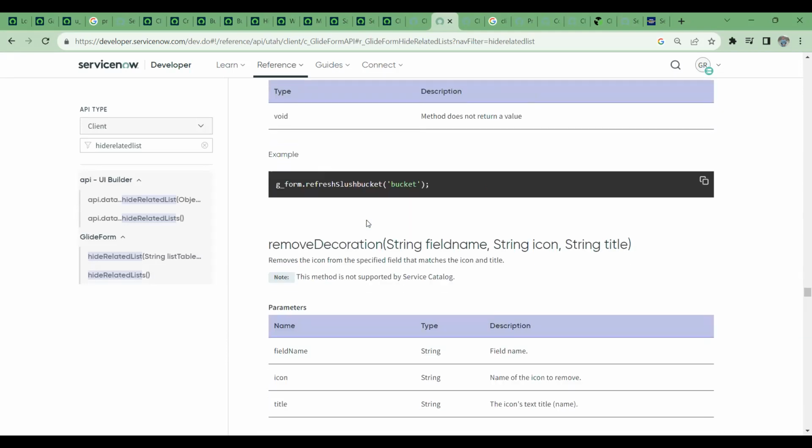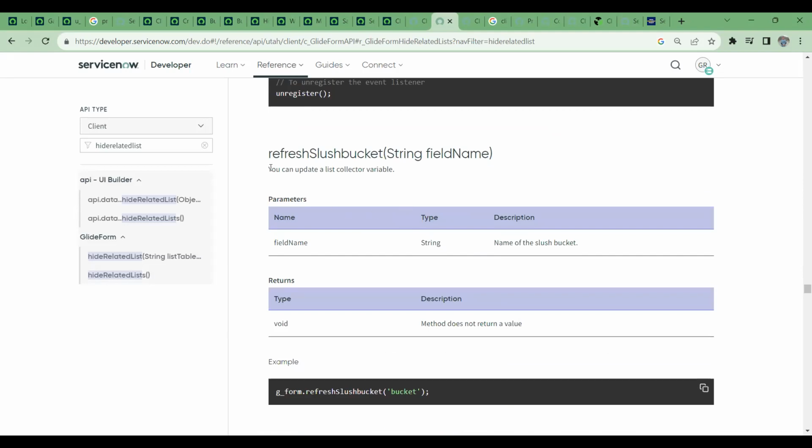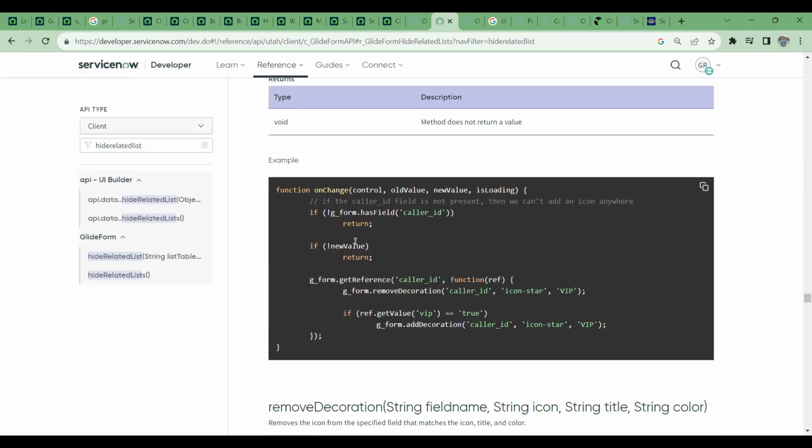So how will we utilize it? If we write it this way, then this will happen. Before that, you can update a list collector variable. Try getting into the ServiceNow side, then you will come to know how we can utilize these capabilities.